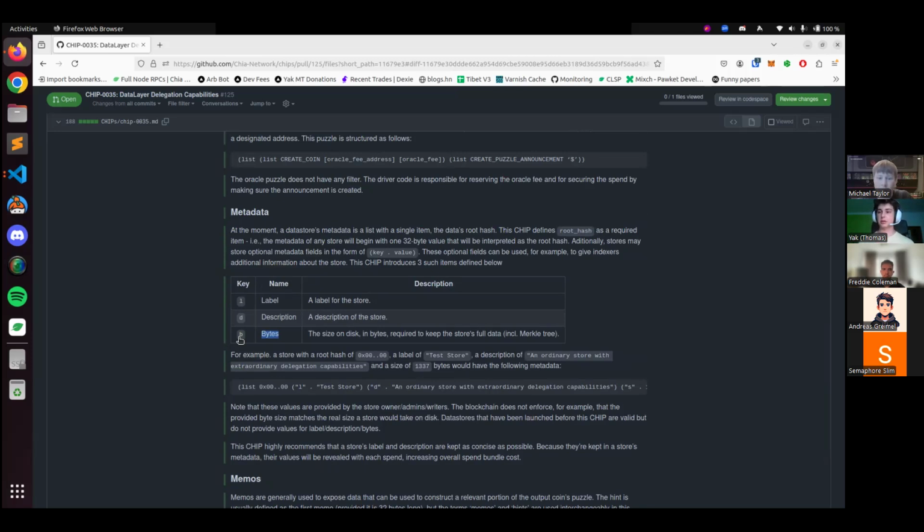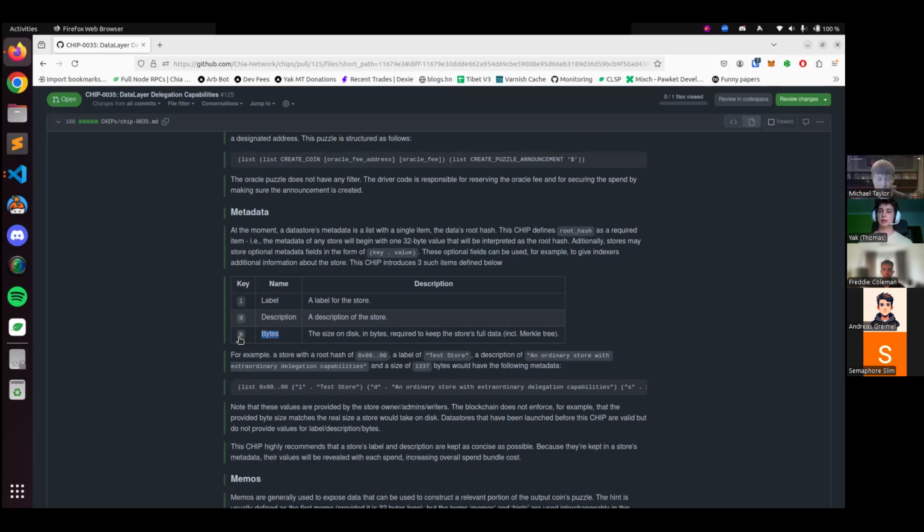Next, we have the ownership layer. So if you didn't delegate access to anyone, if you don't have any puzzle that can write, or rather update the metadata, or if you didn't enable Oracle capabilities, then the ownership puzzle will be the same as if the store was a vanilla store.